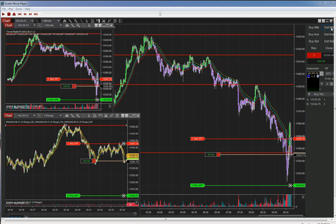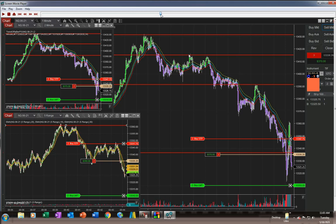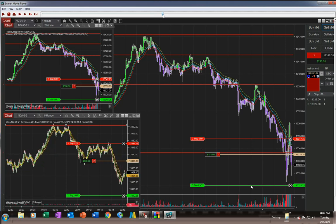Okay, after that first loss, where we had moved down here, got a little bit of a pullback, kind of an M formation that I talk about. Starting to see this signal resume on the 1 minute. We never lost the short signal on the 2 minute chart. Just had pulled back into these EMAs, which is usually a nice place to resume a short. So I entered here, and this one really starts pushing down.